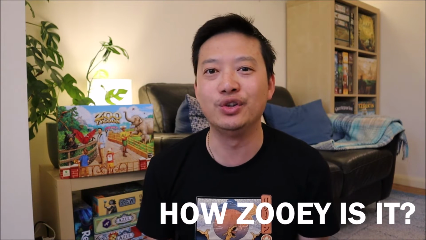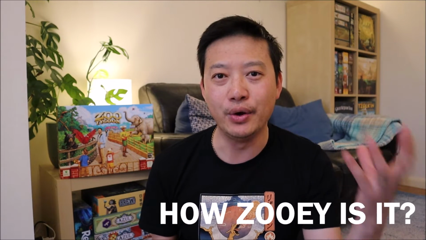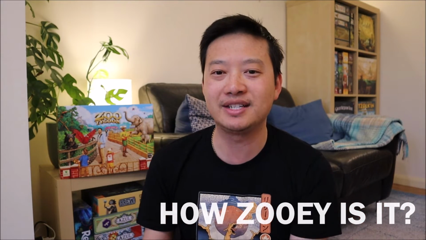When it comes to board games, I always love to see how the theme of a game really marries with the mechanics. And with Zoo Tycoon, you essentially have a game that's about earning money, earning popularity, and also looking after these animals through conservation efforts. The first thing that was immediately apparent to me about this game was that the mechanics are really closely married to the theme of the game and what you're trying to do.